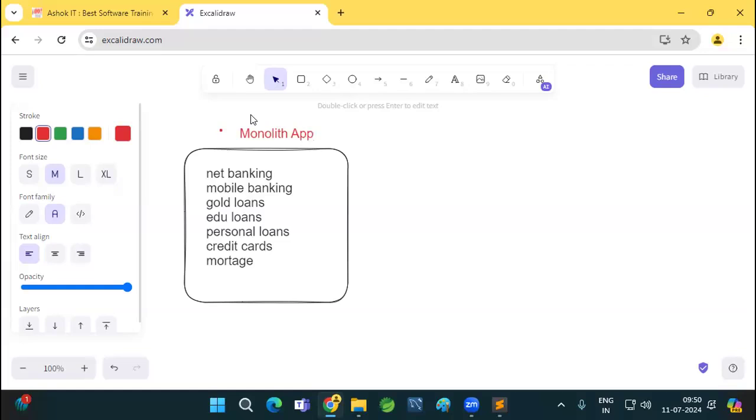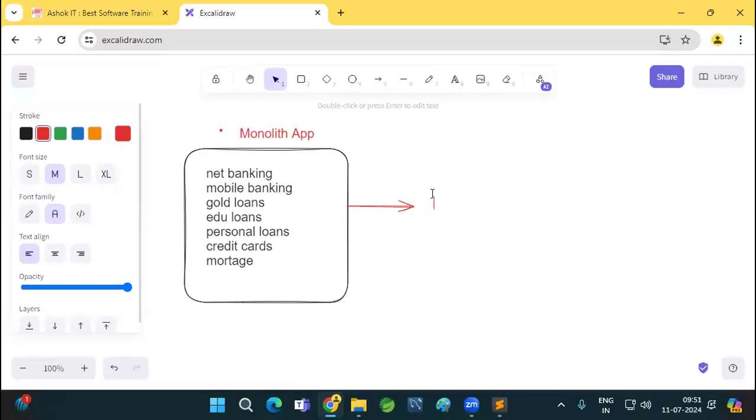Earlier, in the olden days, like six, seven, or ten years back, people used to develop projects like this, a huge application. To run this kind of big application, web servers are not sufficient. A web server will not have that much capability to run our application, because everything is in one project. So many requests will come to one project, one server. The load will increase on the server, servers will become slow, and sometimes the servers will crash also. So performance issues will occur when you develop your application as a monolithic application.